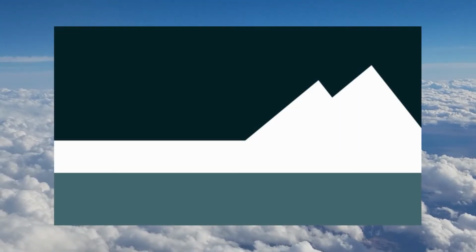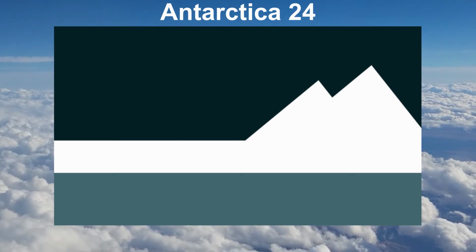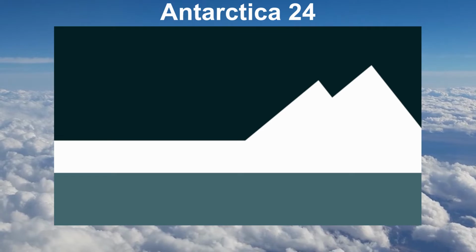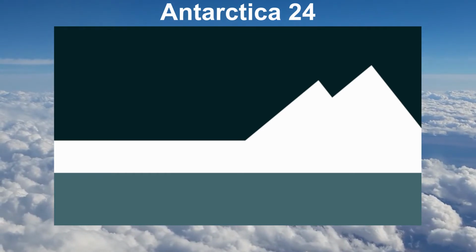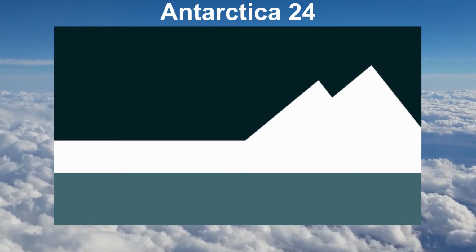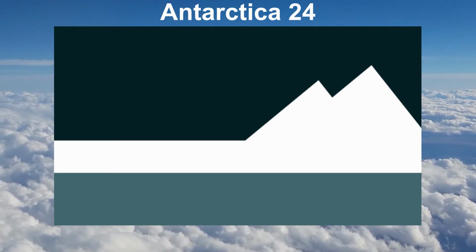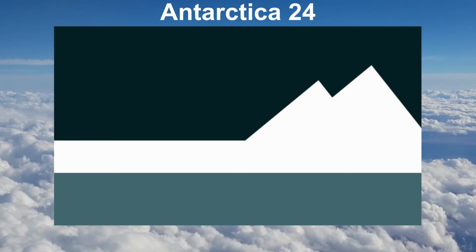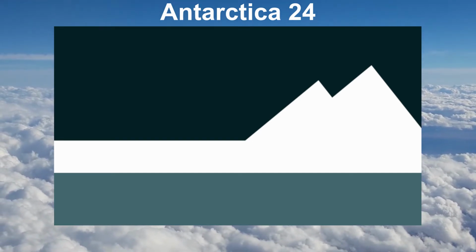Next we have entry 24. The light blue field represents oceans and how Antarctica is surrounded by them. The white layer represents ice. The light blue stripe and the white stripe also represent the frozen ground of Antarctica and how it is covered in ice. The large dark blue stripe at the top represents the sky. The blue is of a darker shade to represent the 4 months of complete darkness over Antarctica during the winter. The triangular white objects toward the fly side of the flag represent mountains, as Antarctica is home to many mountain ranges.